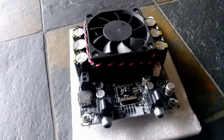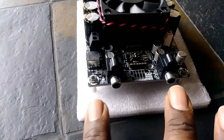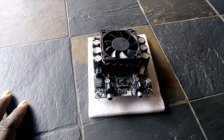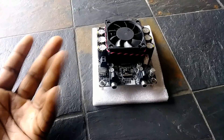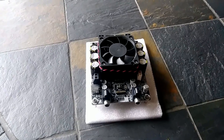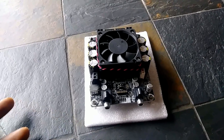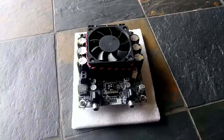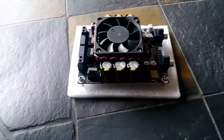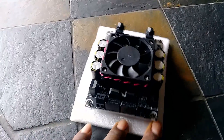I don't exactly know what a T-amp is, so somebody can enlighten me on that — please let me know. All I know is this thing does two outputs at 200 watts. I need two outputs at around 200 watts for my home entertainment system, my bedroom theater. I did go out and get a new receiver I'll be reviewing in the future — a 7.2 audio video receiver, and that .2 means it has two subwoofer preouts. That's the exact reason I bought this.